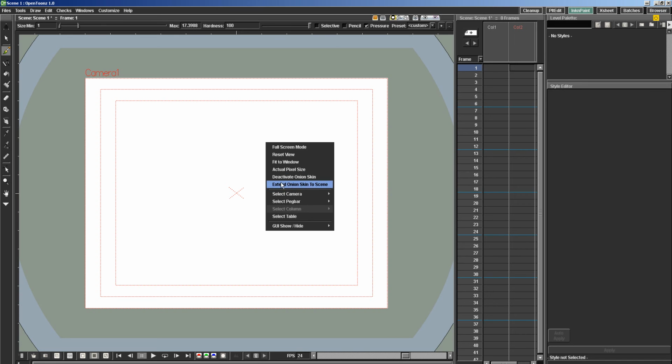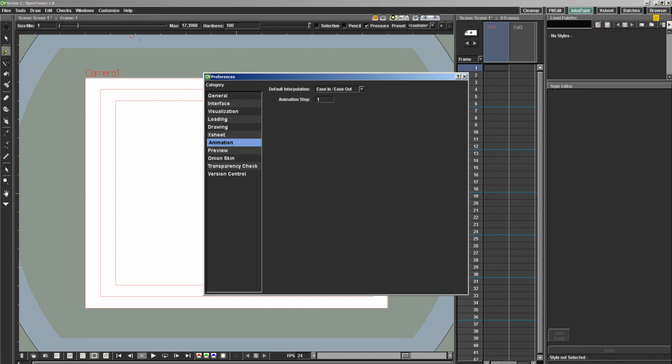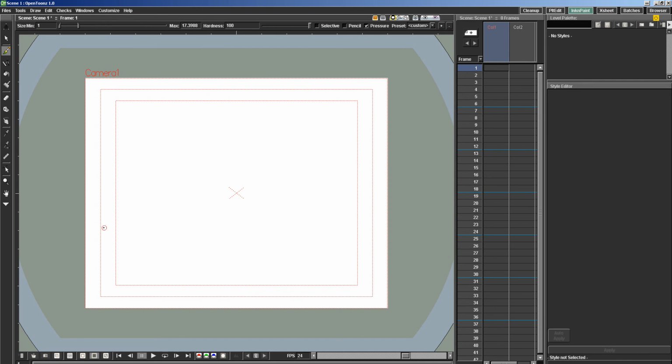So right now I'm just going to leave it, actually no, I'll extend it for the entire scene. I also want to set my default back to vector, and that should be good.